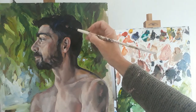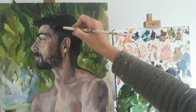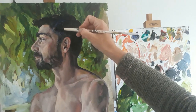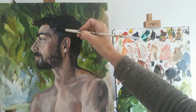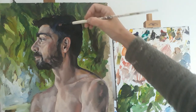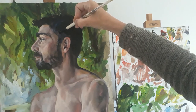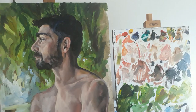And going over here, there's a grey area. I'm going to put in a bit of a dark grey there. And use my darkest colour to go over it a bit to tone it down. And then where the hair meets the head, there's a little bit of a shadow just going down here. And then it's lighter, the skin, as it reaches the hairline.